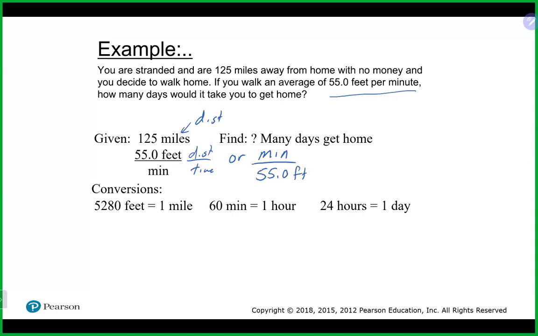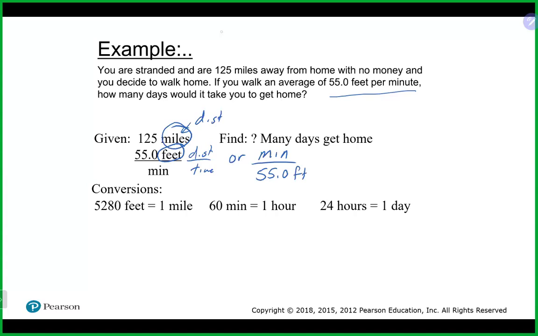One of the problems we do have before we could use that conversion factor is also something we talked about last time. We are in different units of distance or length, right? This guy's in miles, this one is in feet. As they stand right there, they cannot be used together because those units will not cancel each other out correctly. So you do have an option. You could take the miles and convert them to feet. You could also, if you wanted to, take the feet and convert them to miles. It's your call. I'm going to take the miles and just convert them to feet, and then I could just use the conversion factor the way it is. Obviously, if you did the other way, you have slightly different numbers until the end.